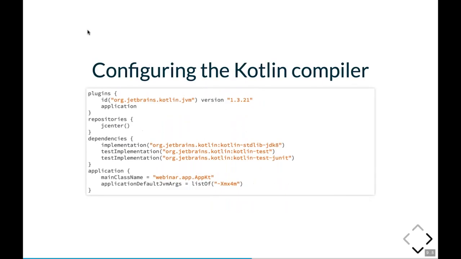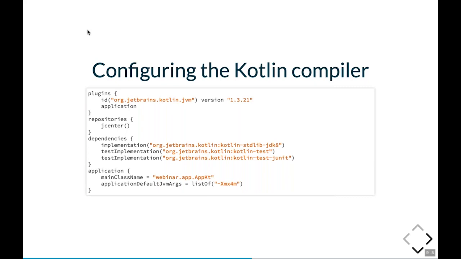And another thing we might want to do with our application is to make sure, for instance, that we don't introduce unintended warnings into the code base. Warnings can actually be signs of bugs in the code base. So we want to make sure we always fail the compilation of the application when any warnings are introduced. And the Kotlin compiler is actually able to do just that. It can inspect your code and make sure no warnings are there. So we should be able to go and configure the Kotlin compiler.